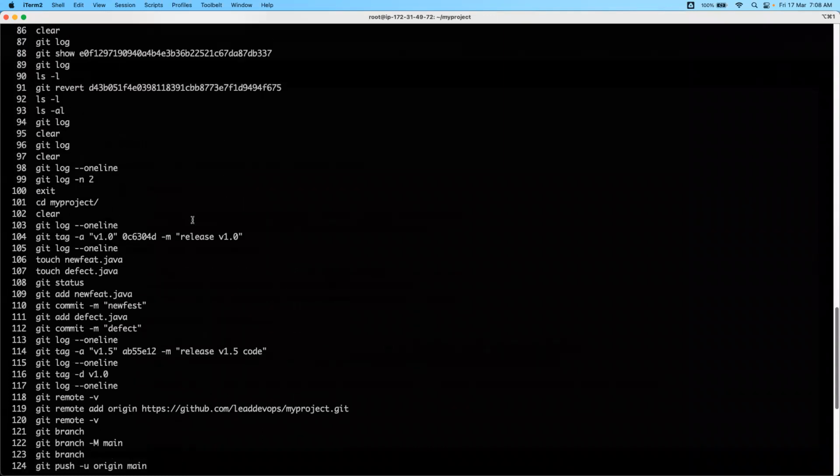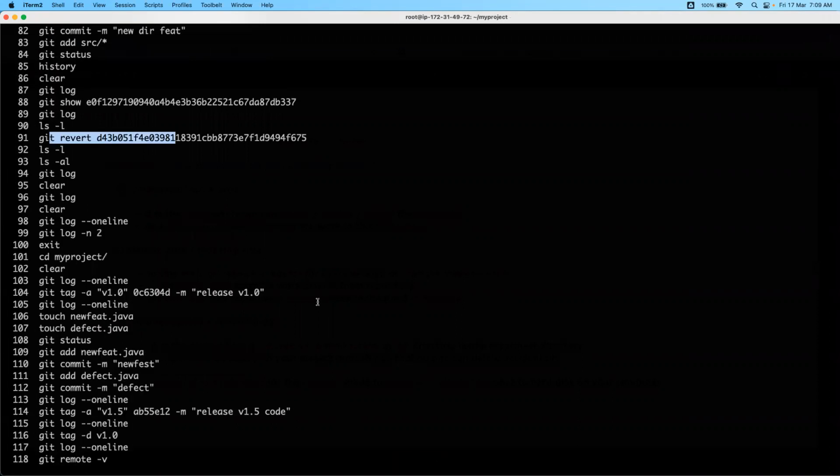Then we also understood multiple commits together.